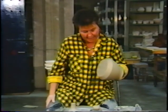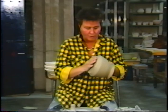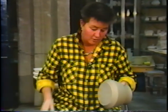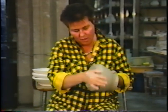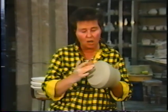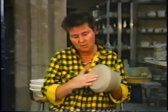Now, one thing about a teapot, anything that holds a hot liquid or cold liquid, as a matter of fact, either one, okay, you have this really, really broad base, you're going to sweat. Pots are going to sweat when they have a broad base like this. If you don't want to trim that out, just tap it. Okay, and you'll eliminate a lot of sweating.